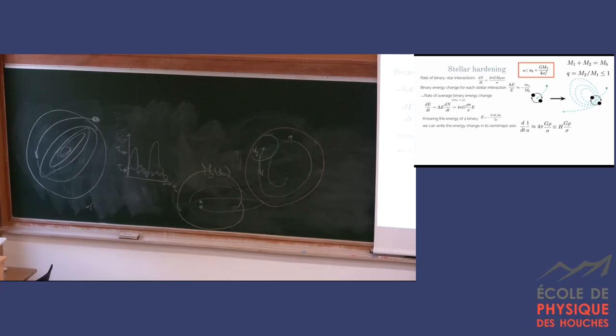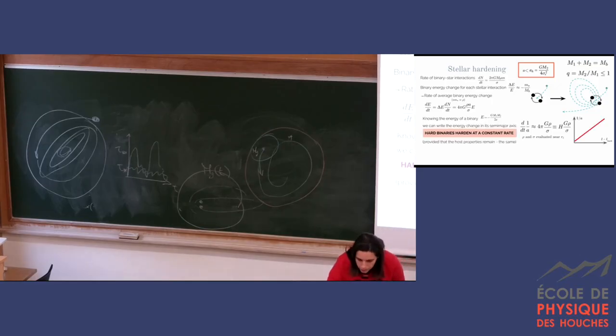It is equal to 4 pi times the gravitational constant, the density of stars, basically at the influence radius, divided by the velocity dispersion of stars. And if we assume that those two properties of the galaxy don't change too much as the binary evolves, this is a constant value. So this just means that those hard binaries, the ones that are already in this efficient ejection mechanism, harden at a constant rate. So if we plot 1 over the semi-major axis as a function of time, it's just a straight line. So it's very easy to model it in a way, okay?